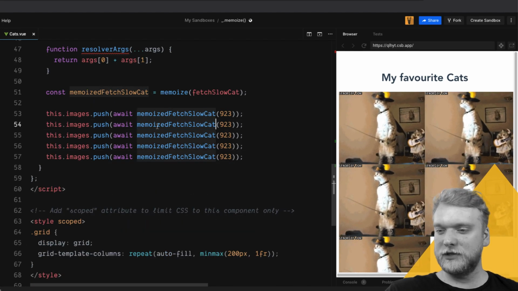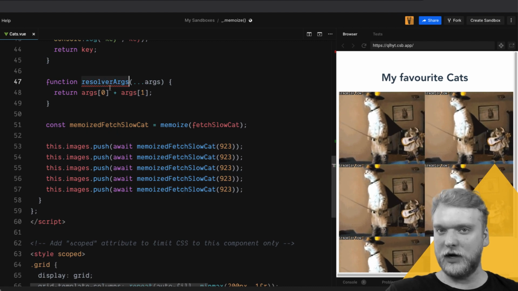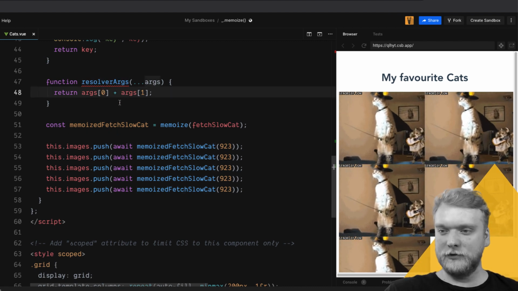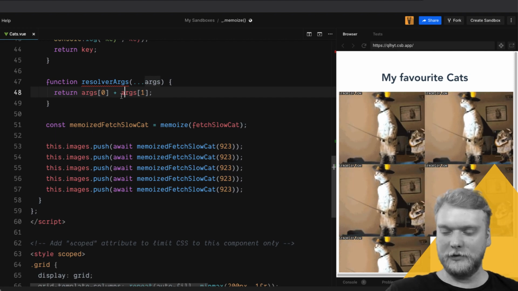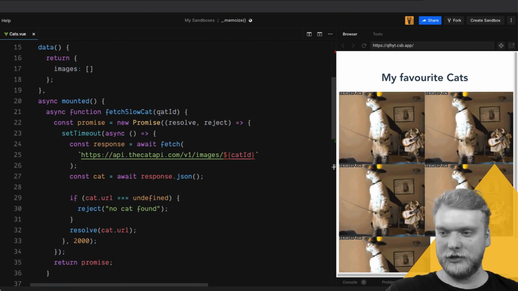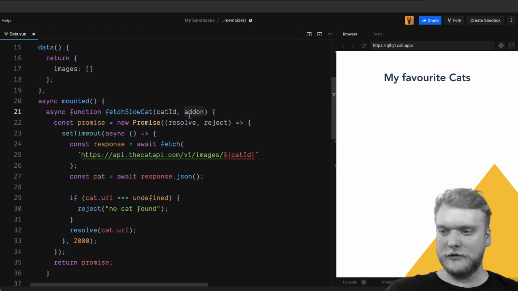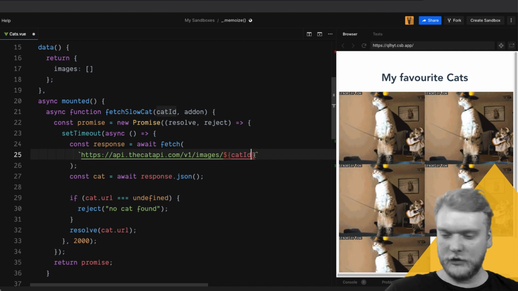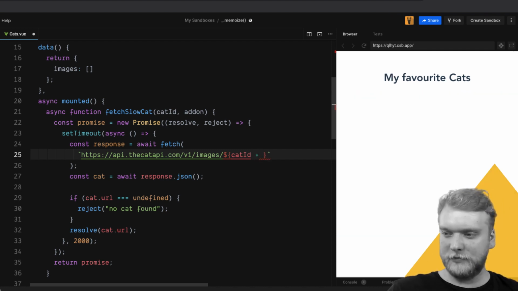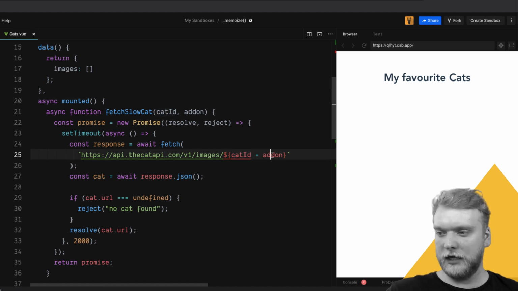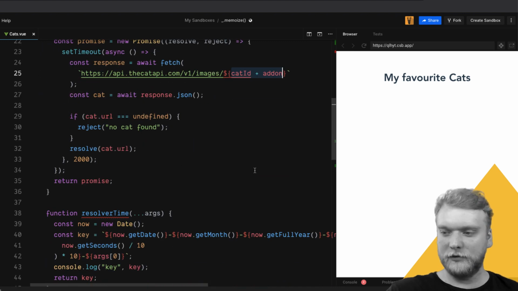So when would this resolver be useful? It's useful if you have more than one argument, for example. So if we take a look at our fetchSlowCat function and add a second argument, in this case I would add the argument addOn. And now let's fetch our cat image by combining these two arguments to a unified ID. So if I pass 1 and 2 to fetchSlowCat, we are going to fetch cat number 12.